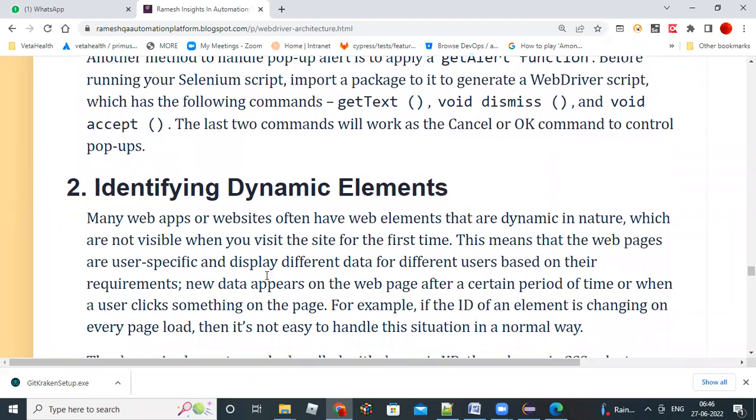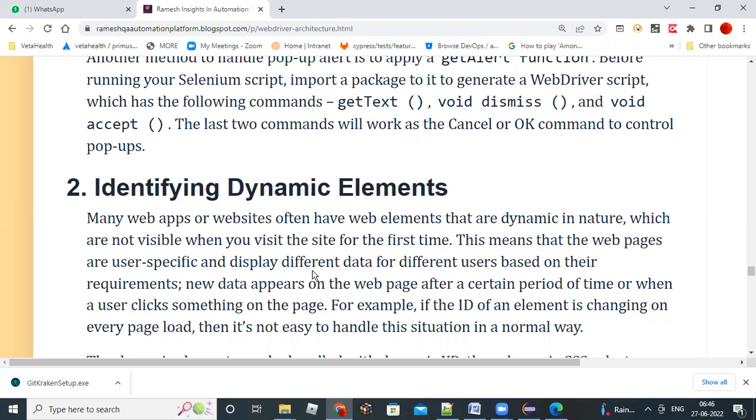And the second one is identifying dynamic elements. So as I mentioned in the object identification, if your element attribute values are dynamically changing, make sure you use proper XPath and CSS selectors.